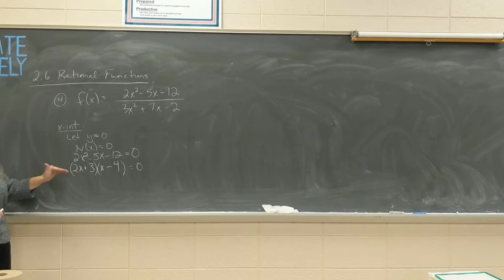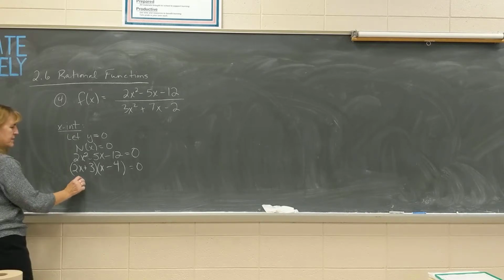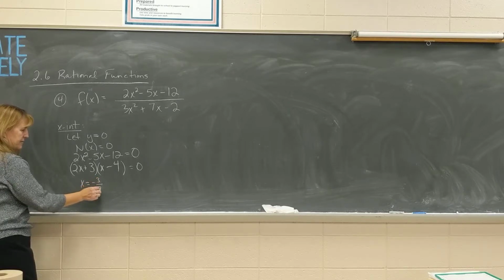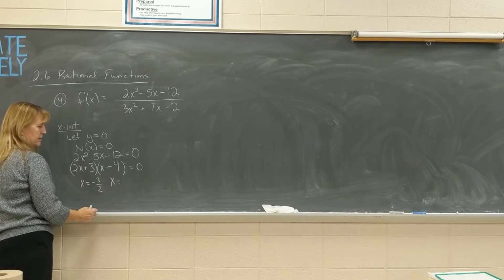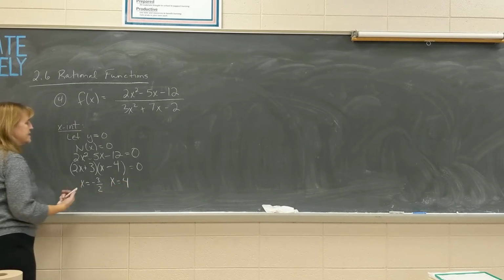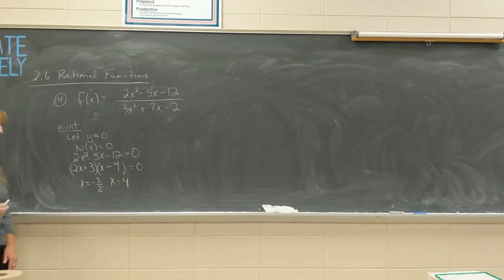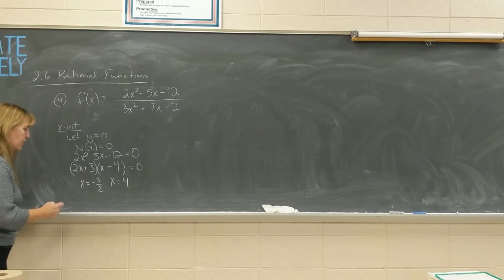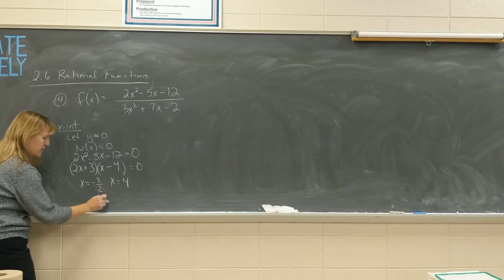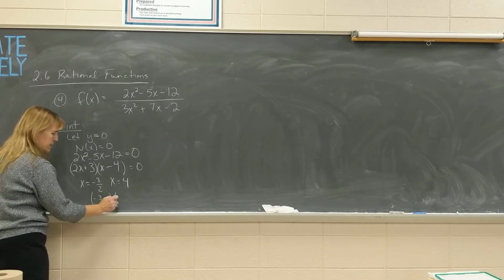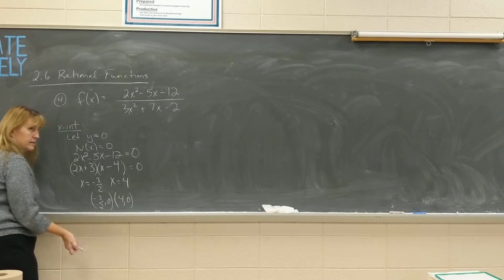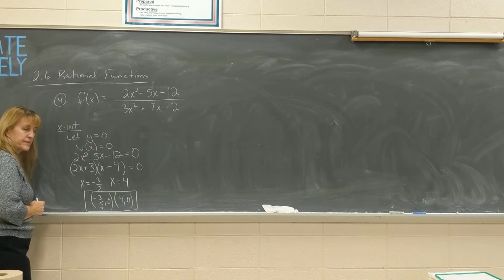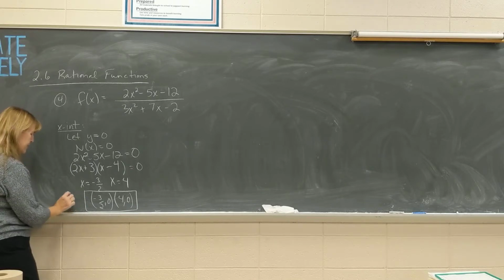Okay, so I have these values here for my factors, and that will leave me with x equals negative 3/2 and x equals positive 4. What am I finding? X-intercepts. How do I leave my answers? As a point, right? So one of them is negative 3/2, comma 0, and the other one is 4, comma 0. Notice you found the x values that match the y value of 0. So you bring it back in, and these are my x-intercepts.